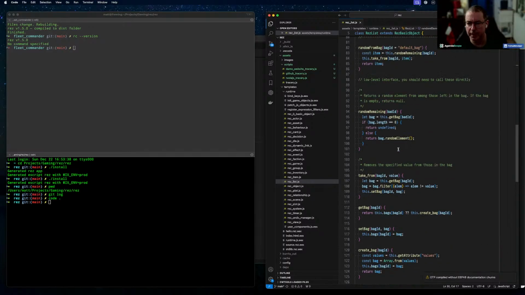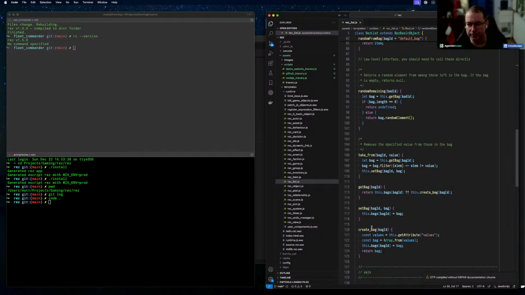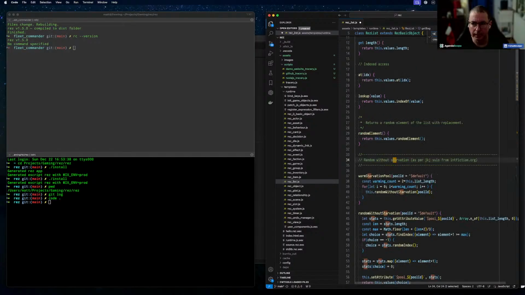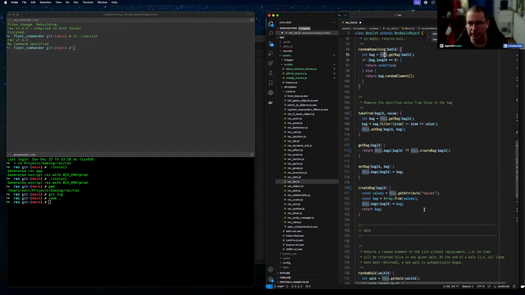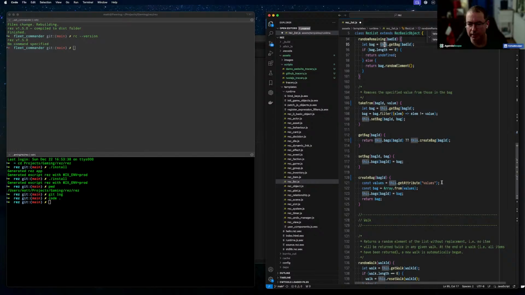Right, but we need to do this again. So first thing we can do is all versions of create bag become create bag, and take from becomes take from. Okay, so we fixed that. All right, so create bag.